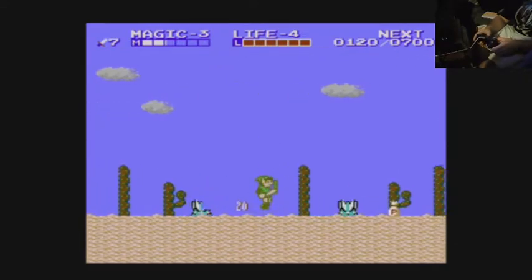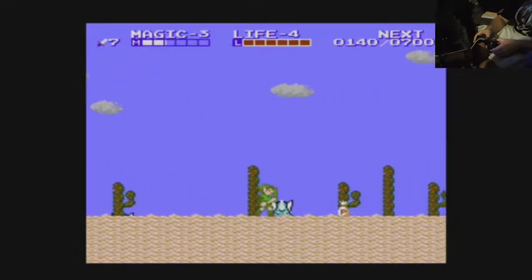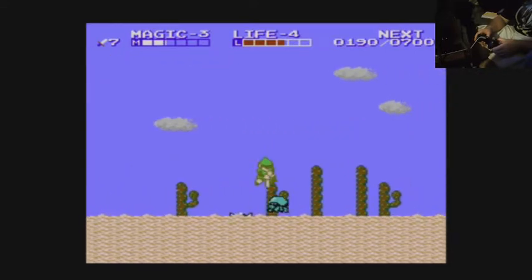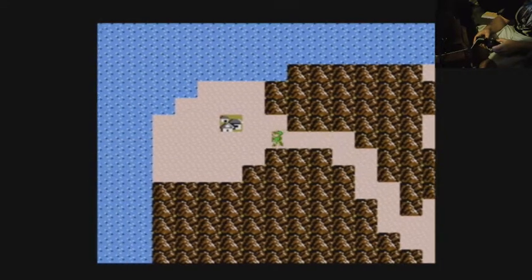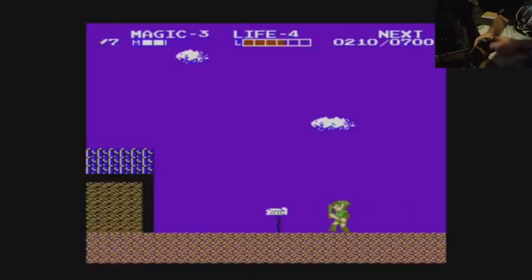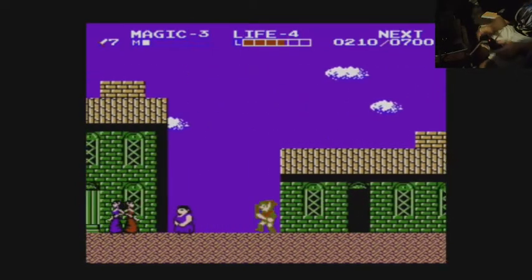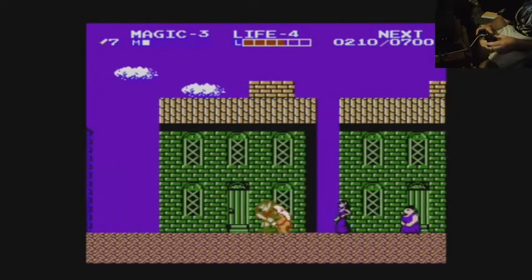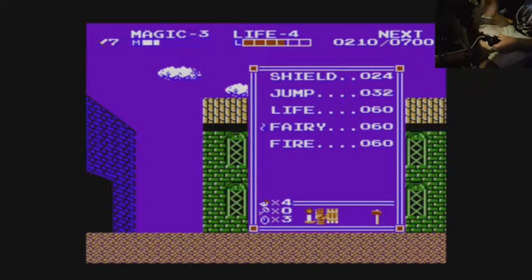The reason why I said equip shield is because check out how much damage these guys do. They do all that damage. That's at life 4. At life 3, they'll do even more damage. So if you get hit once at life 3 against that level, you want to cast shield this way you don't get killed on the next hit. Now in Darunia, you want to equip shield and use it. Get your magic refill, and then equip fairy.